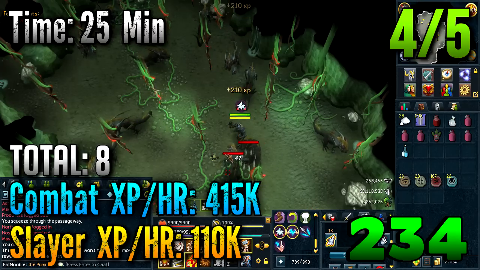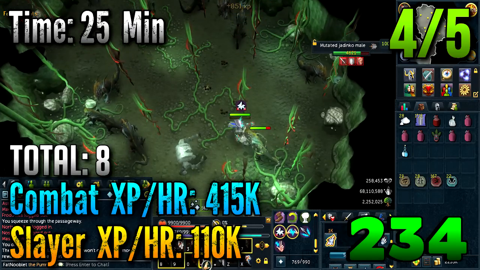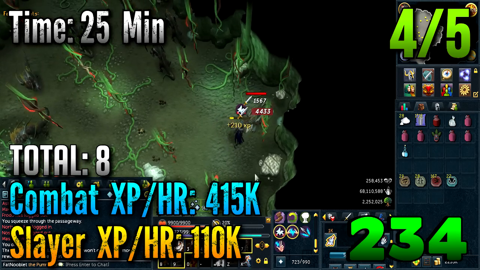I do it with melee. I know I shouldn't really do the melee, but considering I have that strength goal in this episode, and I do want the 120 strength, that's why I picked doing melee over mage. I do know that mage is slightly better here, but it's just my preference.